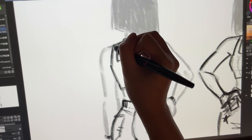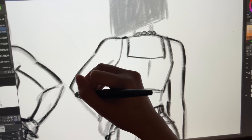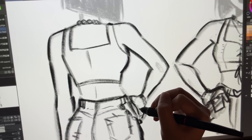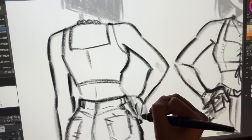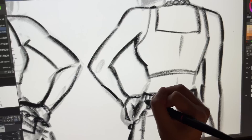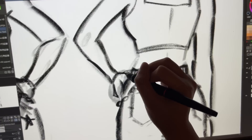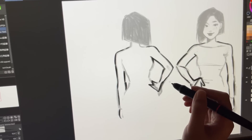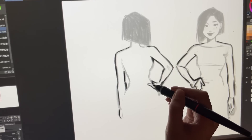Surprisingly on this drawing I didn't struggle as much as I thought I would with the backside. I did struggle with the hand though. I tried to mess around with it without looking at a reference first because I'm stubborn — I always want to see if I can figure it out myself before looking anything up, even though I really should just look up a reference to begin with. I have a big mirror beside me, so at one point I finally just turned around and looked at what my hand looked like putting it on my hip from the back. I was like, wow, I had it all wrong. See how fast it was once I used the reference.